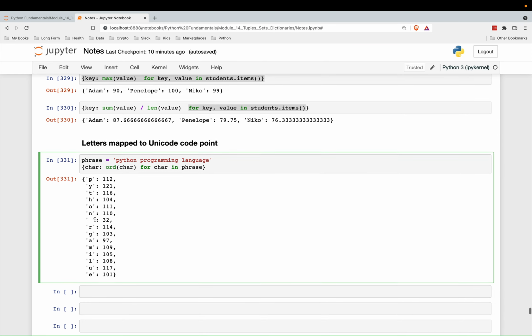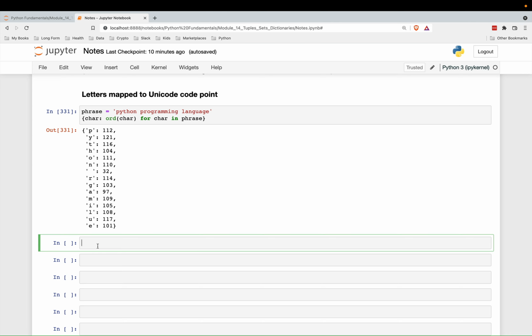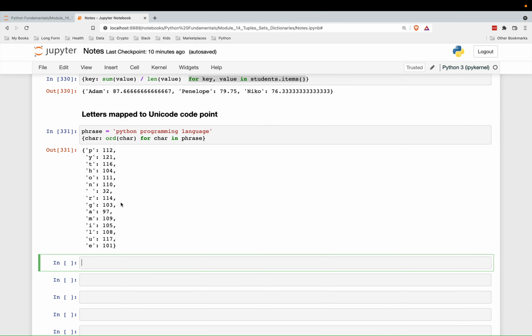All right, let's go ahead and see one more example. And let's say we want to map, instead of letters, let's map Unicode code points to letters. Let's do it the other way around. And let's see, for i in range, let's go from, I don't know, 900 to 950. I want to see what these characters look like. And we're going to go the opposite way. So when you use chr, you put in an integer and it'll return the character for that Unicode code point. So we're going to map.